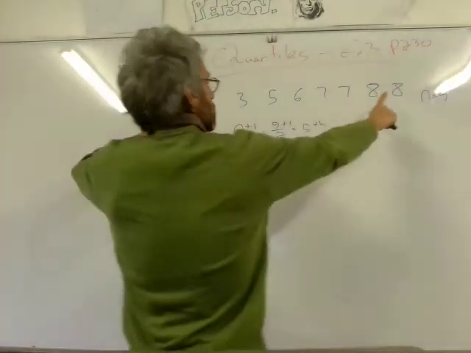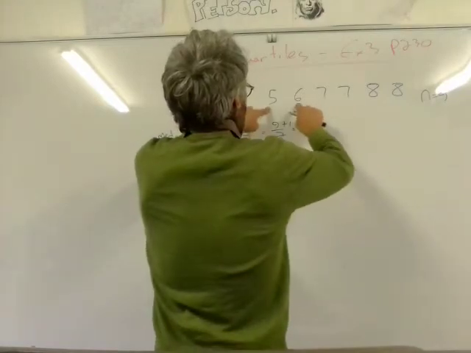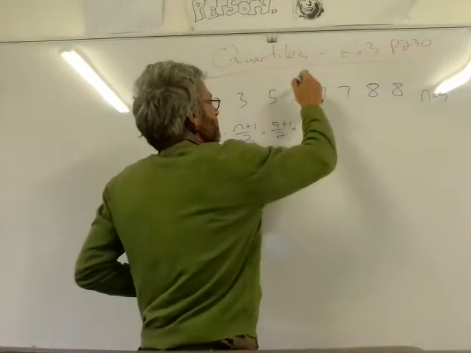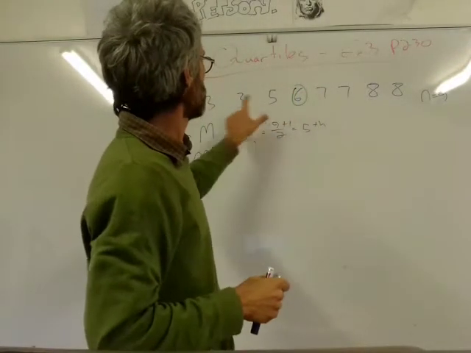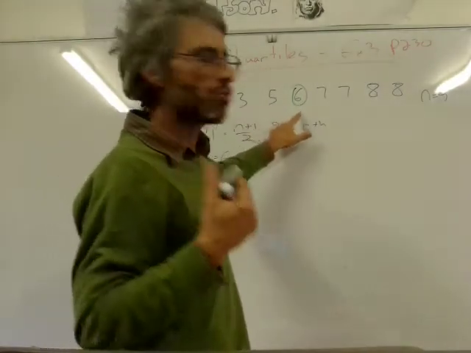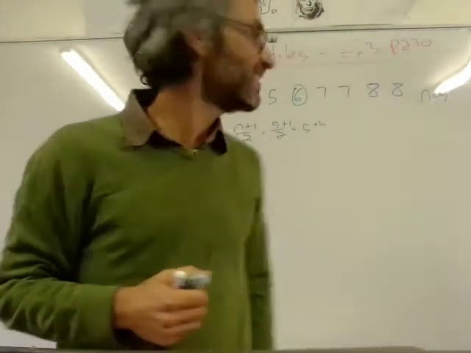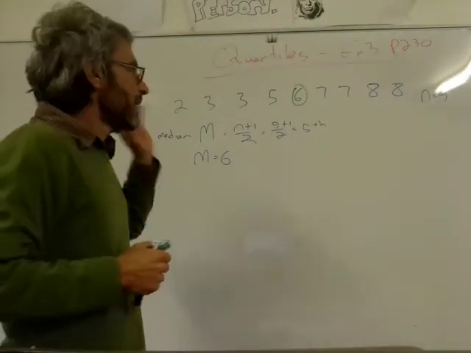Obviously, with a small sample like that, I wouldn't personally use that. I would just say, it's not this one, not that one, it's that one, isn't it? Then what I sometimes do, and I'm sure some of you do as well, is check: how many do I have on the left? 1, 2, 3, 4. How many on the right? 1, 2, 3, 4. Cool. That is definitely the median. So m is equal to 6.